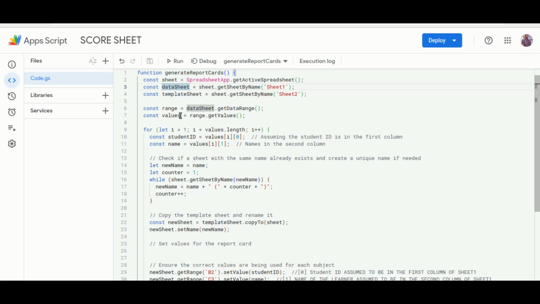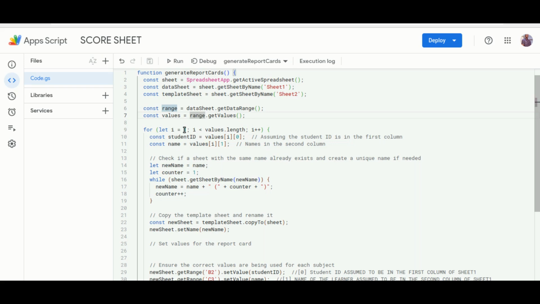Then after getting the range, we can now access the values in that range. So the range will use the method getValues to get the values within that range of data in sheet 1. Then the values are going to be stored in this object called values, right?